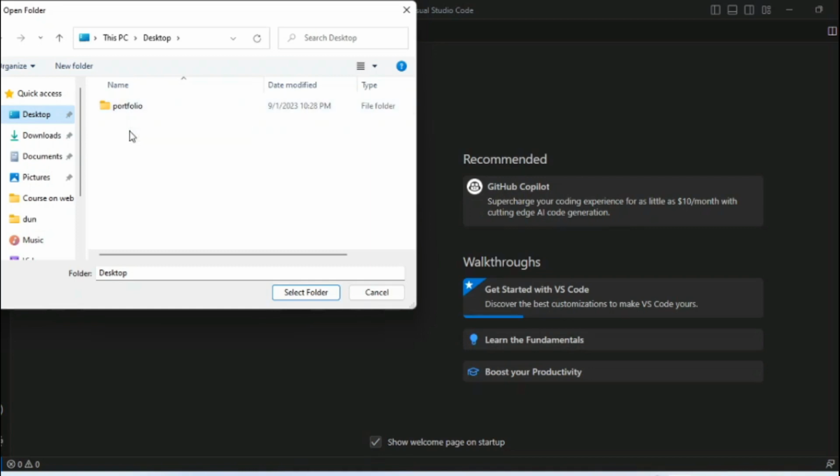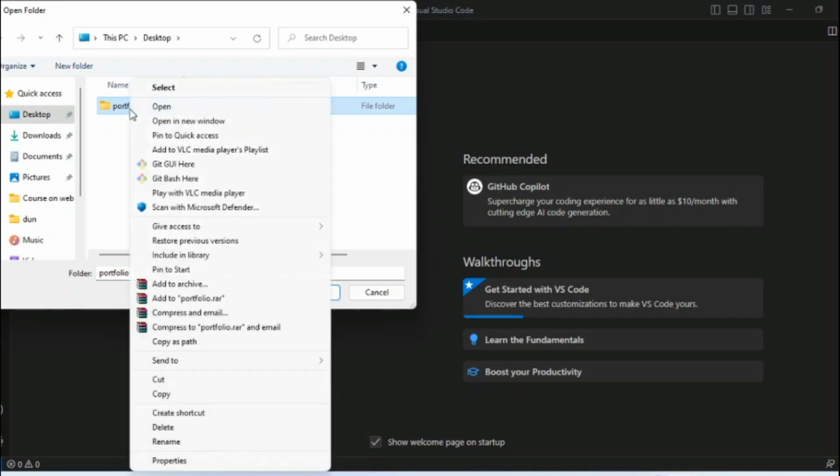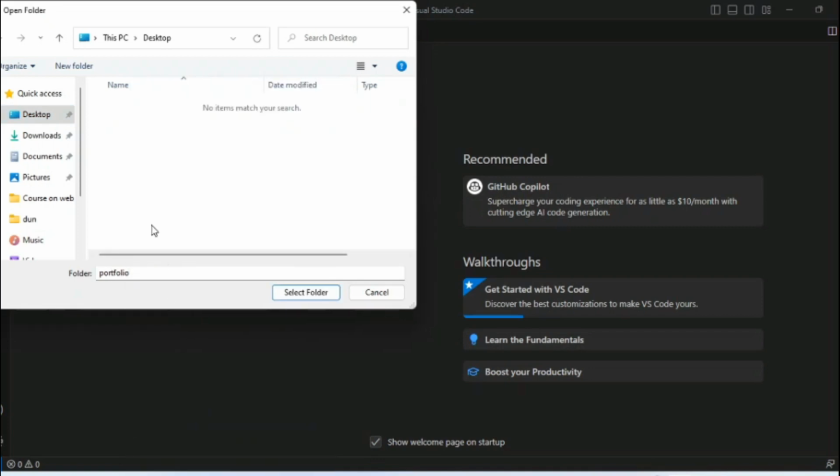Here, let us now go to, I already have a folder called Portfolio, so if I can delete this, and here I can decide to make a new folder and call it my portfolio. All right, so you can decide to name it anything you want, but I call it portfolio.